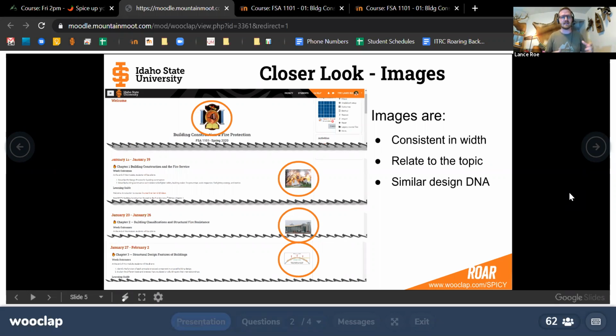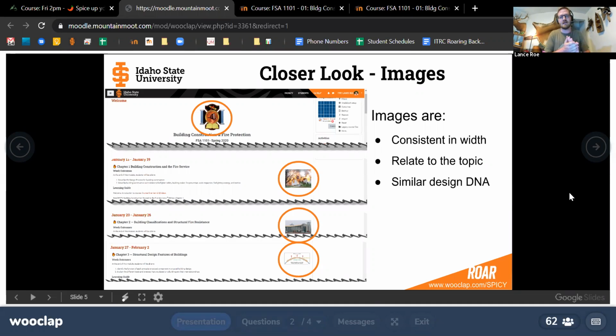I like to look at things like making sure that they all have a consistent width. So in course B, I definitely tried to make sure I didn't have images that were super large that you had to scroll the images themselves to see what they were. I tried to keep them small, consistent. I also, in the design process, wanted to make sure that the images were related to the topic. And in this course, they already had presentations, so most of the images they had, I could just pull from the presentation and add them into the course here.